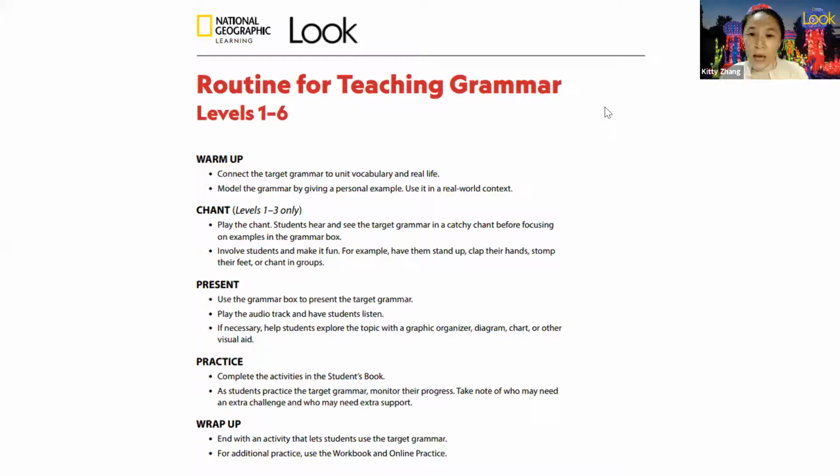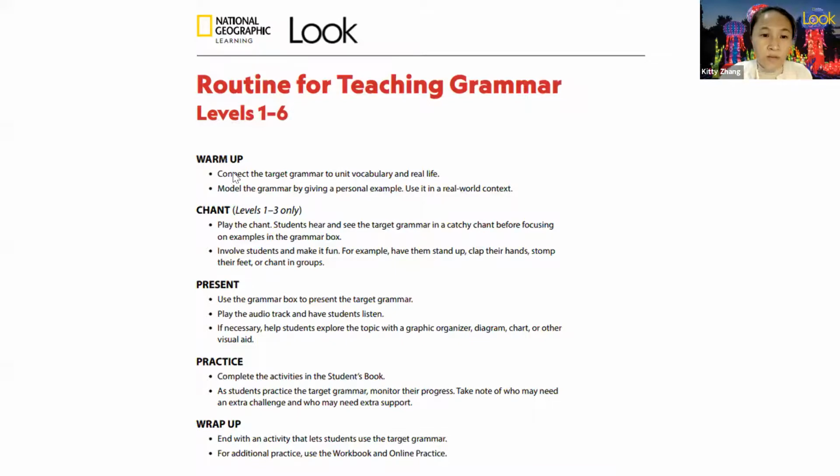As some of you already mentioned, that's your routine, PPP, and sometimes we do a warm-up to lead in. With Look, the content and the program structure itself, this is the routine we suggest the teachers can follow. Theoretically, this should help you make your teaching easier.